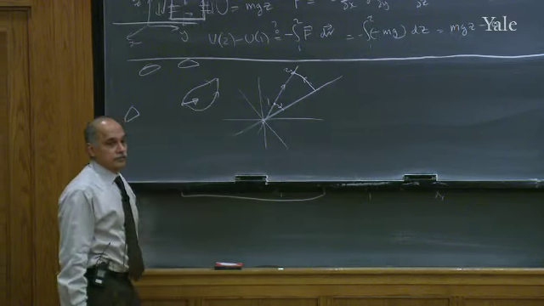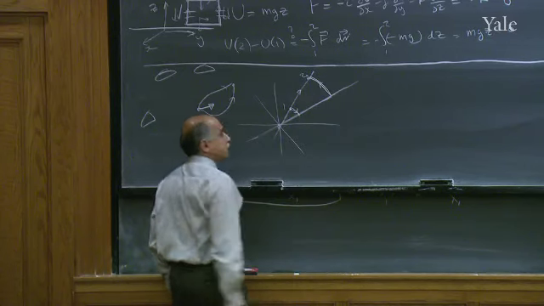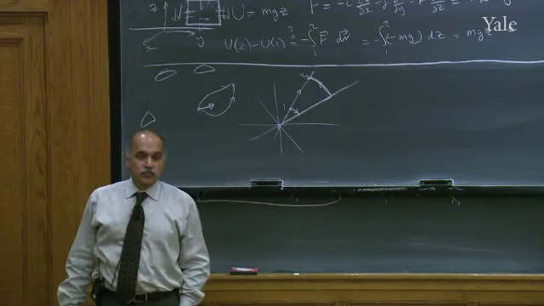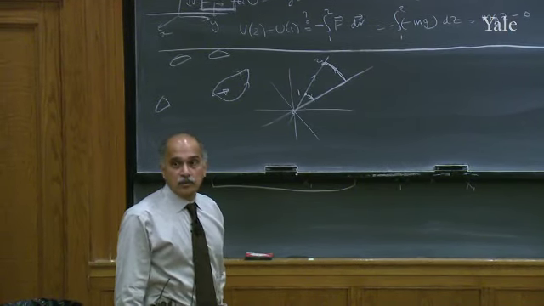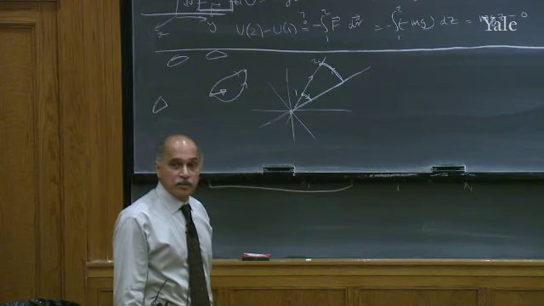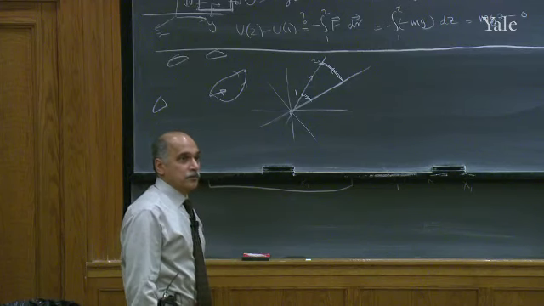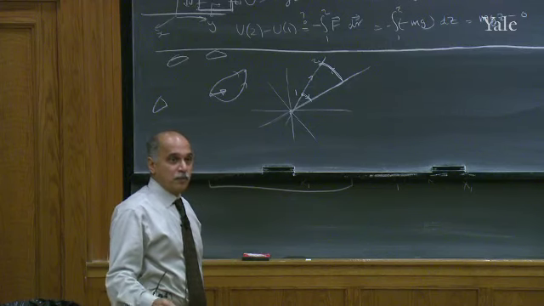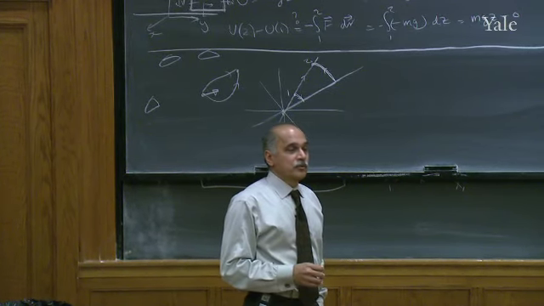I claim the integral will be the same on this path, this one, and that one. So I want you to think about why it's going to be true. Think of why it's okay to do that. You've got a new path, but it doesn't make a difference. Ready? Tell you the answer now? How many people don't know why it's true?